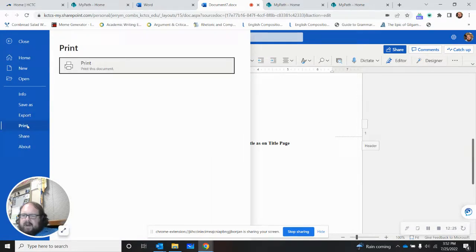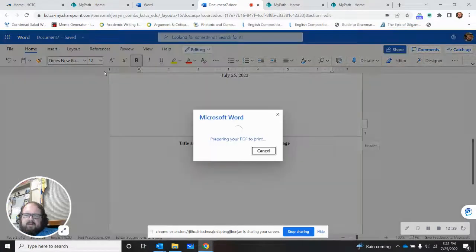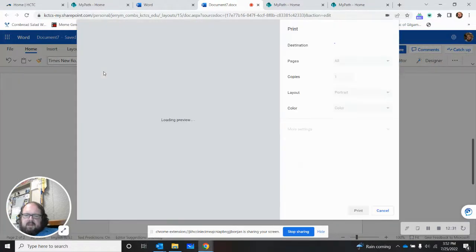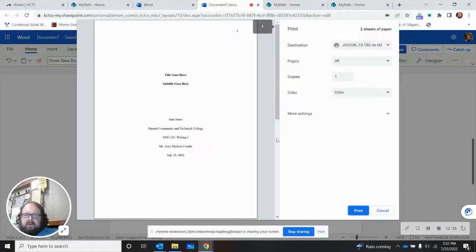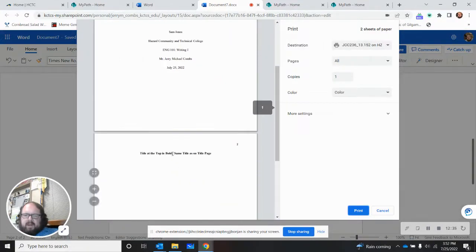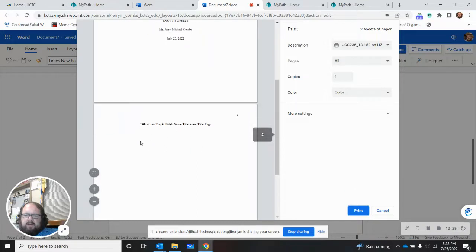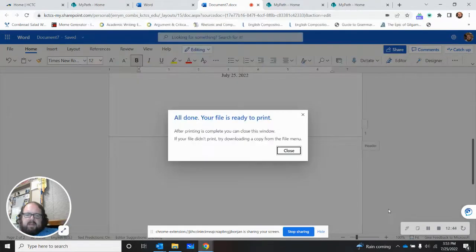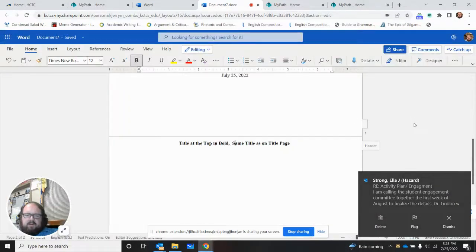And when you hit File and Print, and click Print this document, it will bring up a preview. So here's the first page, and this is the title on the second page. So I'm going to cancel that because I'm not ready to print, so I'm going to close this out.